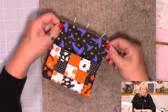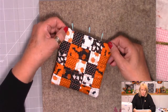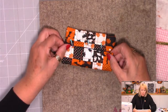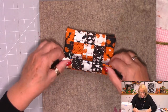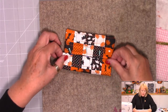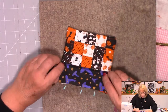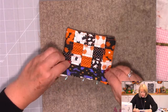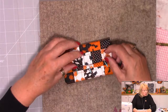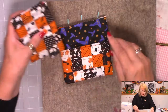So get those folded layers to sit nicely. We're going to stitch on the front because that's what we're going to see. And then all we've got to do is put our popper in. And then you just got to work out where you want that popper to be. You might want it on this top one here. So I would suggest you have a full square. Or, you know, you've got this fold here. So you might want to bring it all the way down to there. I think that's probably a little bit small. I think I've gone with the top one, that's what I'm going to stick with.